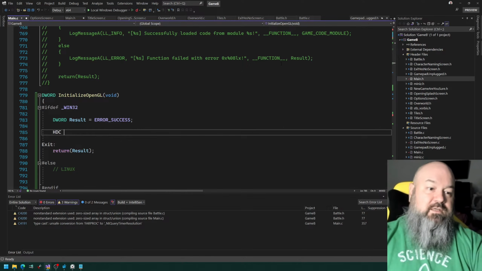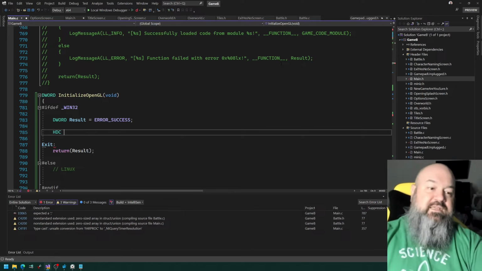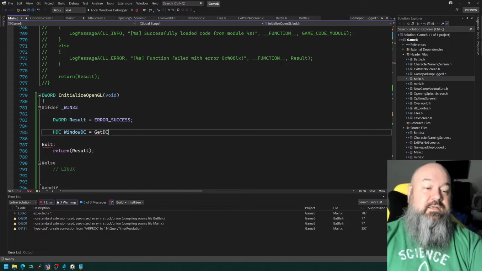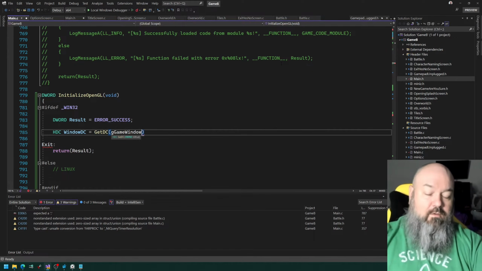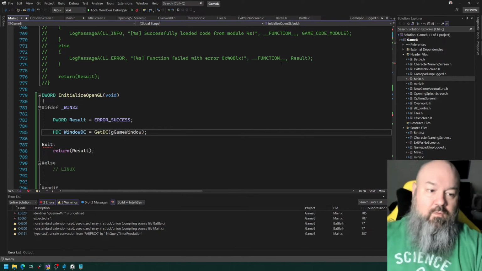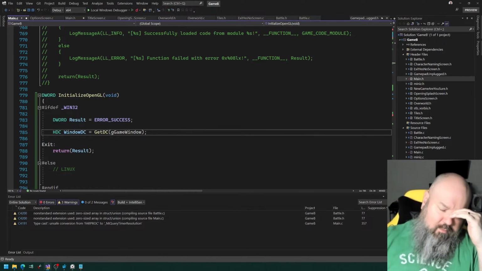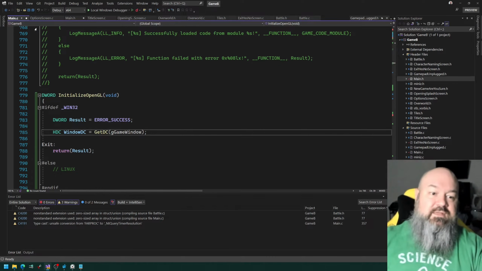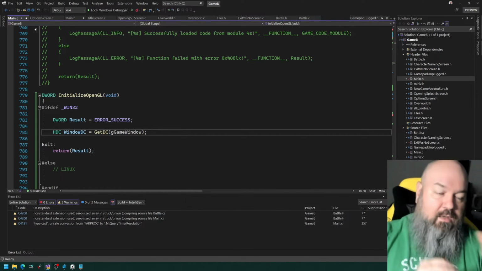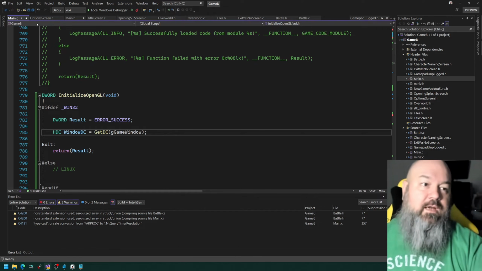Let's do HDC. We need our good old-fashioned Windows DC here. Window DC equals GetDC, game window. And now that I typed that, it reminds me that this needs to occur after we've created the game window.